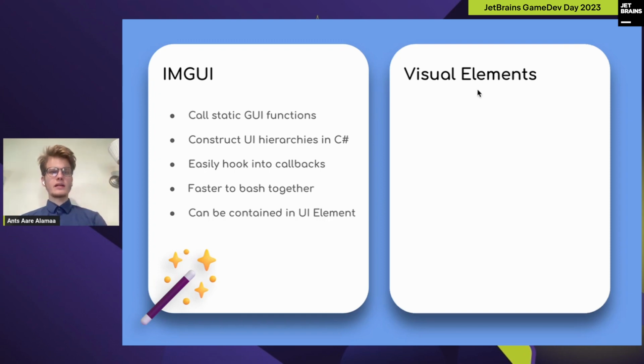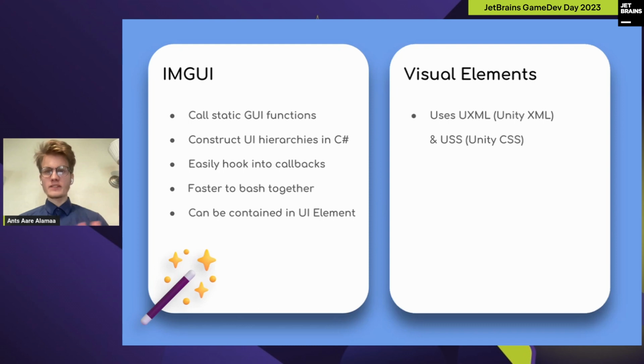And the nice thing is that IMGUI can be contained inside of Visual Elements, but containing Visual Elements inside of IMGUI is a bit harder. I personally haven't found a way to do that yet. But if you have ideas on how to do it, feel free to send a message.